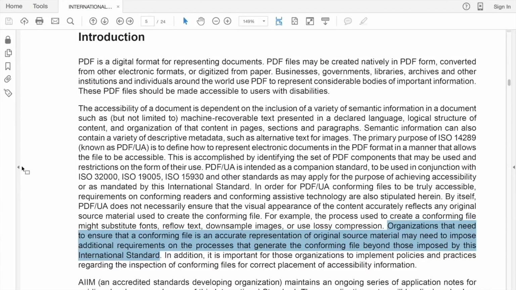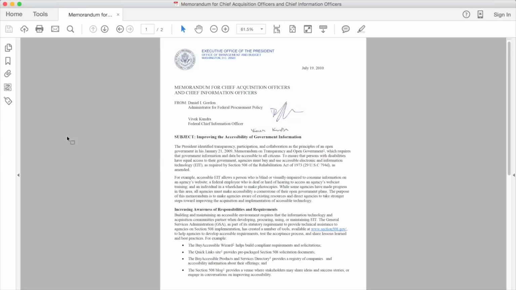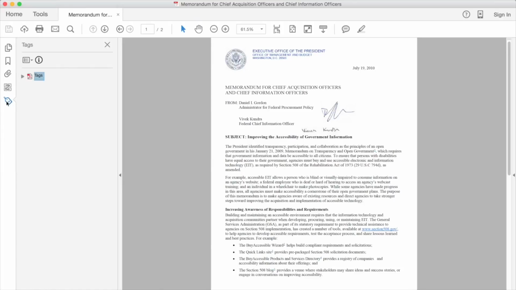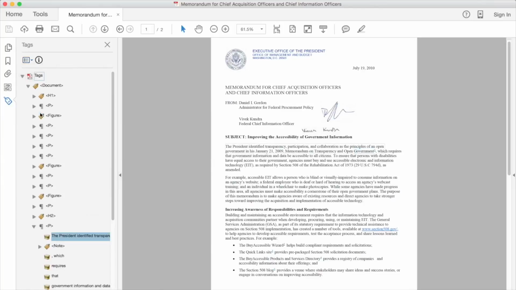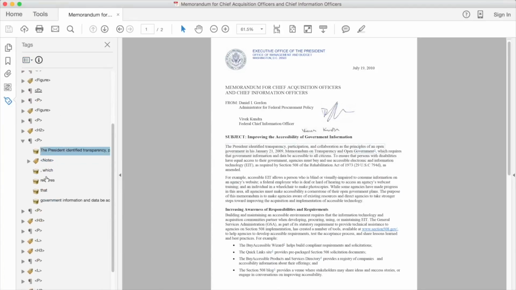Understanding this, PDF UA provides a means for the content itself to be programmatically determined, meaning that the content is delivered in such a way that assistive technology can extract and interpret the information in a meaningful way. When we make documents PDF UA, we're providing better context of the tags that are used to assistive technology. This means that certain guidelines must be followed in order to accomplish that. It starts from a properly tagged PDF.